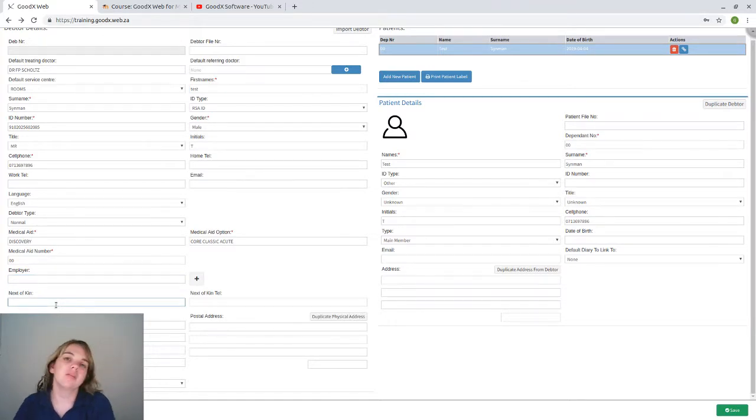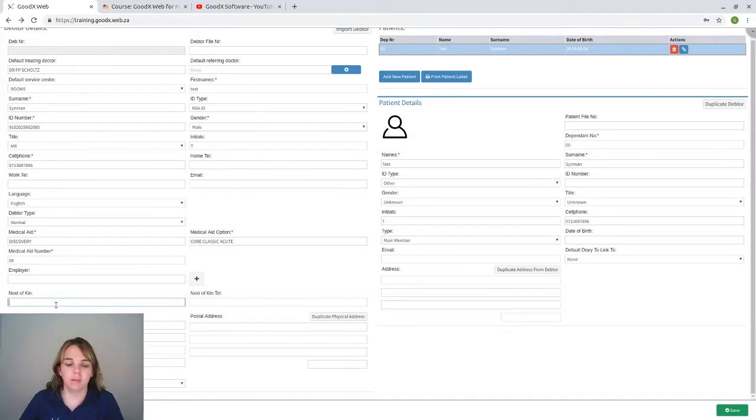Please type in the next of kin, because say for instance the patient is in your consultation room for some unimportant issue, and then at that stage the patient is unconscious, and you don't know who to phone or where to get help from, or any history of this patient.